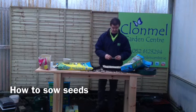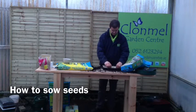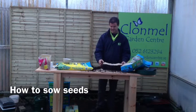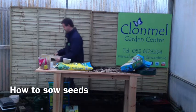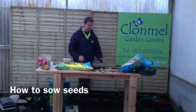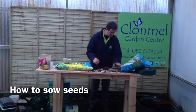Okay, in this case I can't actually push it down, so I'm just going to put it there on the side, and again I'll put that into a propagator. Okay, I'm just going to put this to one side for a minute. Okay, tidy up my mess.